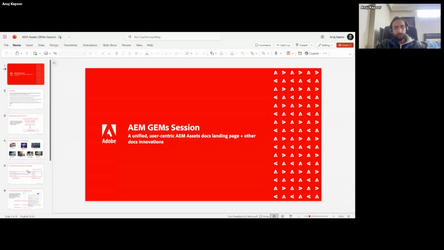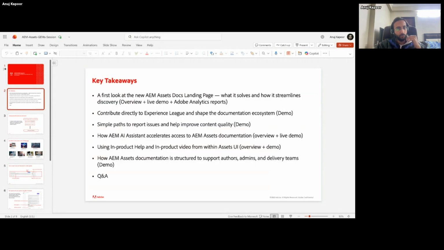If I want to switch to a different screen, I'll stop sharing and go to a different tab altogether. So there might be 5-10 seconds when I switch to a different tab. If everyone is okay, I'm just going to stick to this view. I hope it is pretty much visible to all.